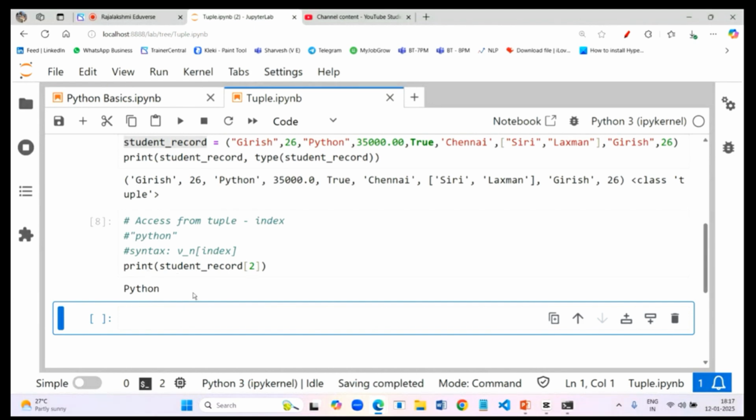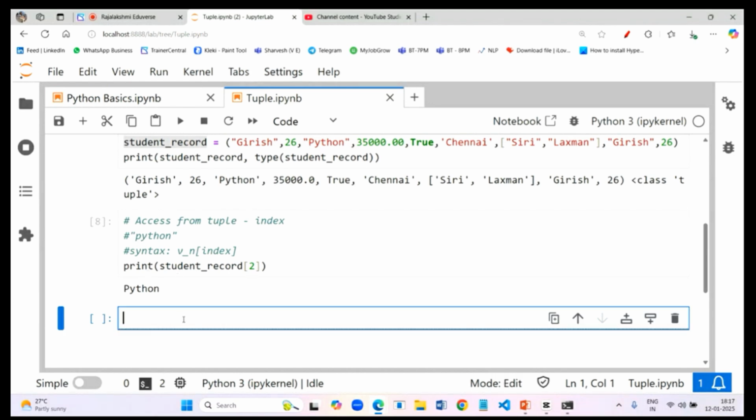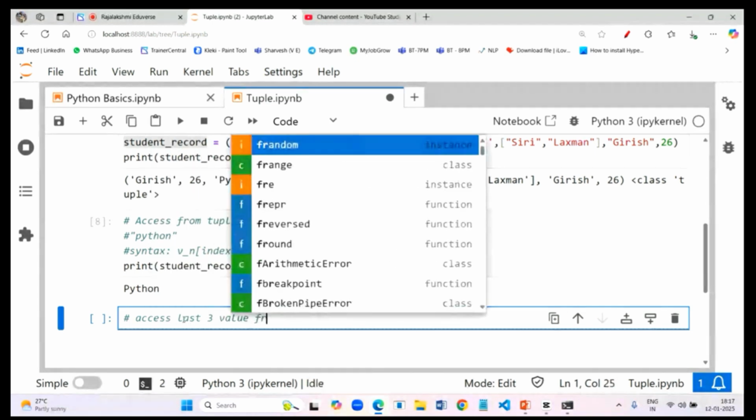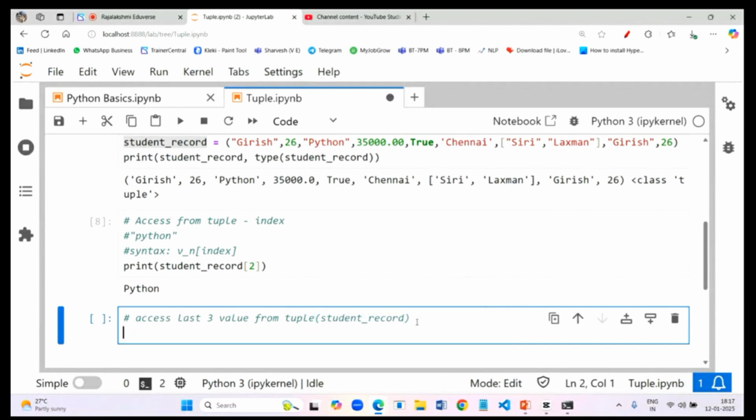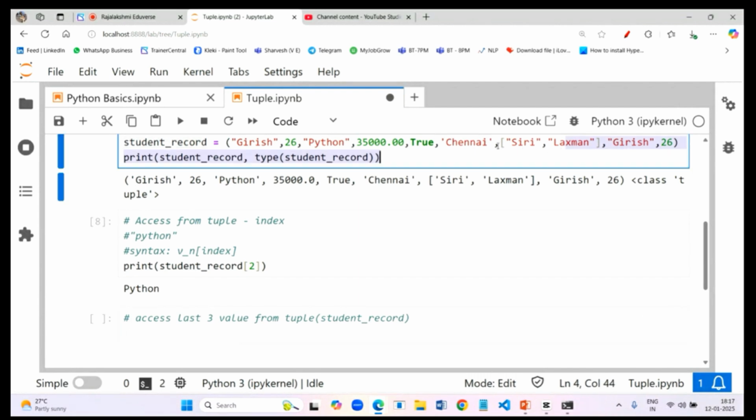Clear? This and all we learned, right? One more question. I want to access the last third value from the tuple, that is from the student record. Then how can we access the last third value? That means from the last they are asking to access this value.